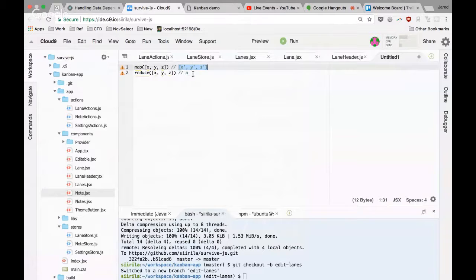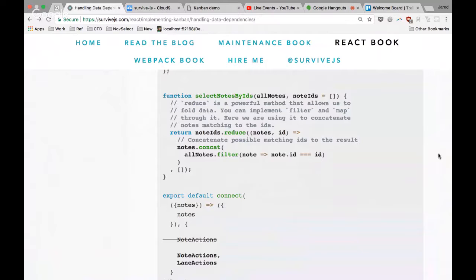That's the type of thing that will translate to any programming language that you work in, and just about anywhere that you work on data. It's a very, very common set of patterns. So let's look at how we're using reduce here, because this gets back to what I was talking about, filter and giving back an array instead.